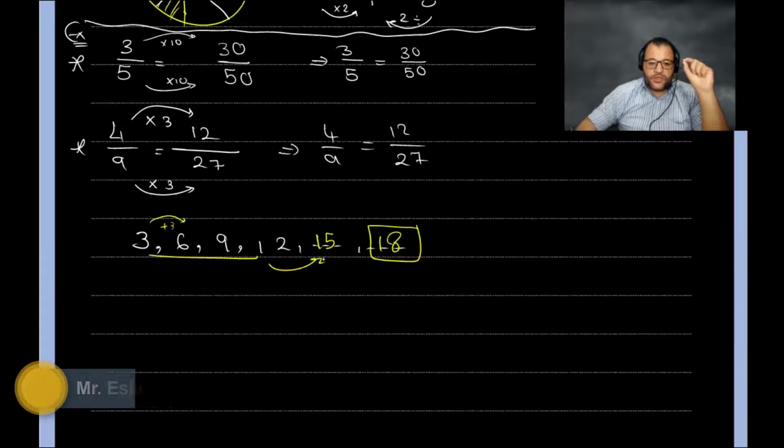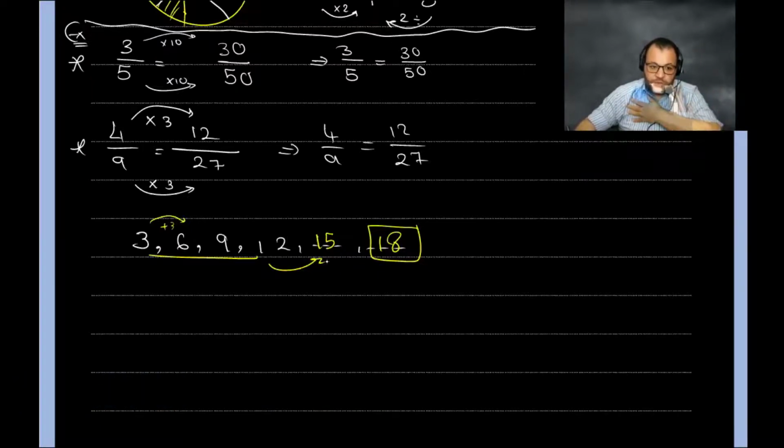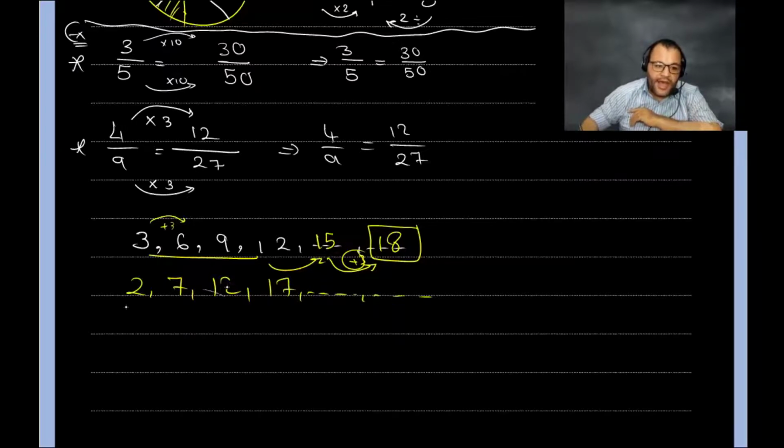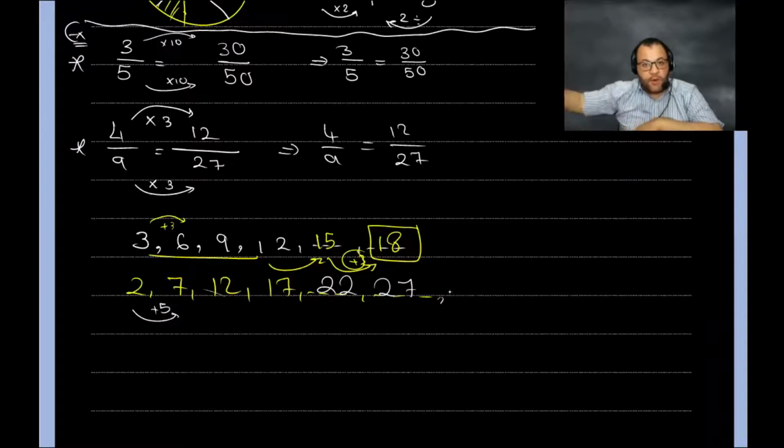Now, for the first one, we just add 3. So the formula that we know now is that each time we add 3. Is that right? That is the formula that we get. Suppose that we say 2, 7, then the next is 12, the next is 17. What is the next? Each time, we add 5. So it will be 22 and 27. Is that right? So you can find any number of terms after that. How do you know that? Because if you look at the pattern, you know that each time we add 5.